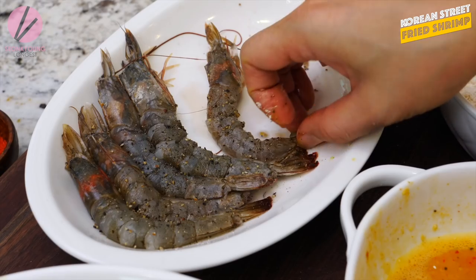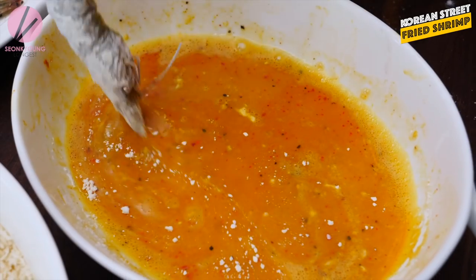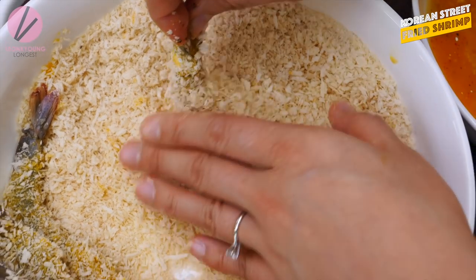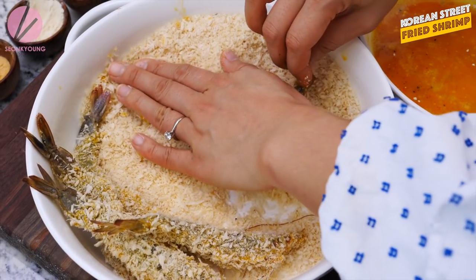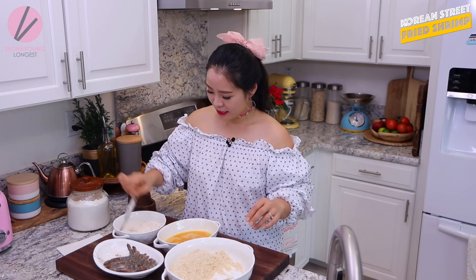That's why I'm using a panko breadcrumbs plate that's a little larger, because when I'm making flour, egg, panko breadcrumbs, deep fried stuff, I always like to lay out all the ingredients on here so I don't have to dirty another plate. Okay, I'm just gonna continuously keep doing this.